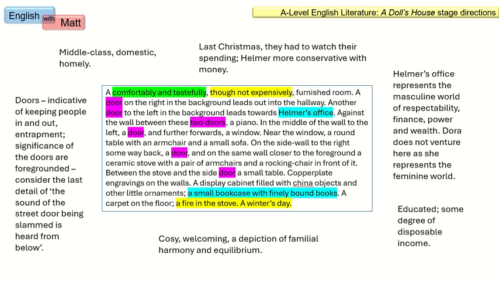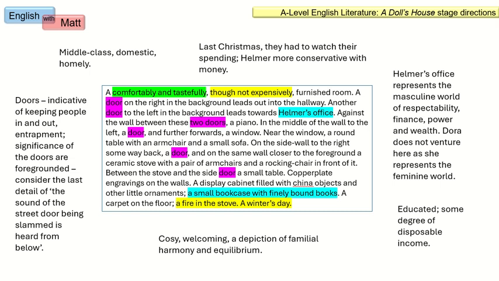Notice the repetition of doors in pink here, lots of focus on doors. Now, on the one hand, you could say, well, this just happens to be a front room, and a lounge might have lots of doors. That's true if the lounge is the centre of the house. However, this is English, and there's often symbolism in terms of why writers do what they do. So a door in this case is indicative of keeping people out, but it can also keep people in.